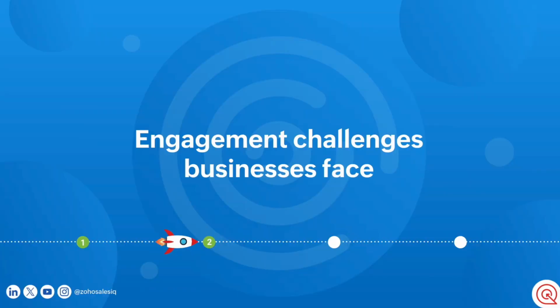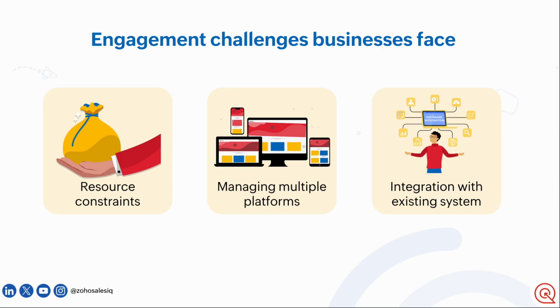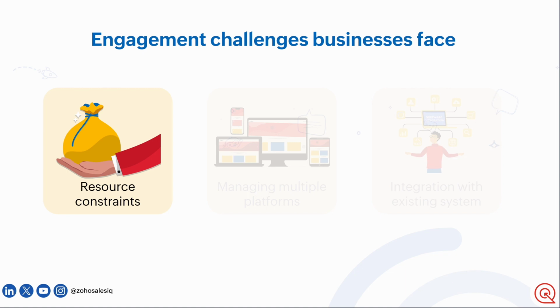What are the engagement challenges businesses face? We have three major challenges. One is resource constraint, second is managing multiple platforms, and third is integration with their existing platforms. So, number one, resource constraint. Businesses don't have resources to be available 24/7 for their customers or prospects, but they are expected to be available all the time. Being available has become the standard for every business.